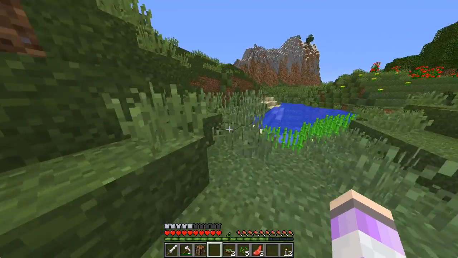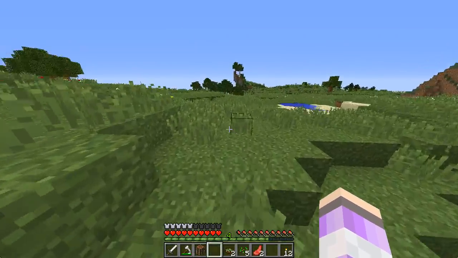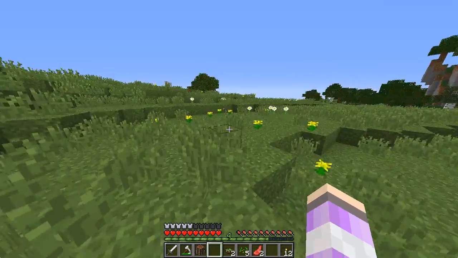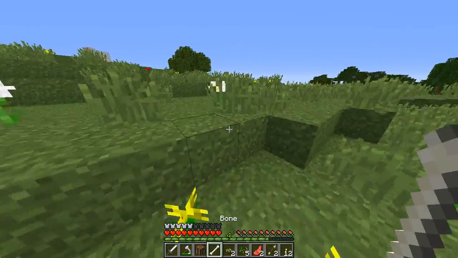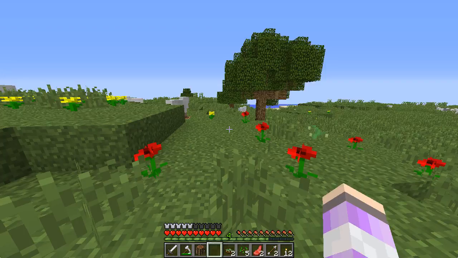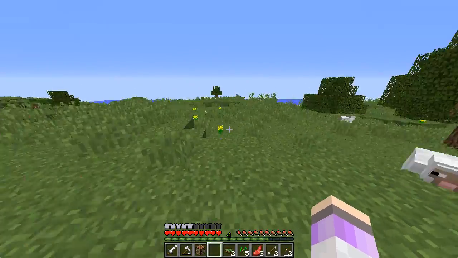Anyway, let's go explore that ravine area, which looks very flat out here. A skeleton spawned, and I know that because I now have a bone in my inventory. I'm gonna put that away for later use, I guess.